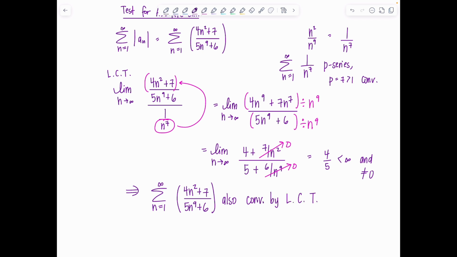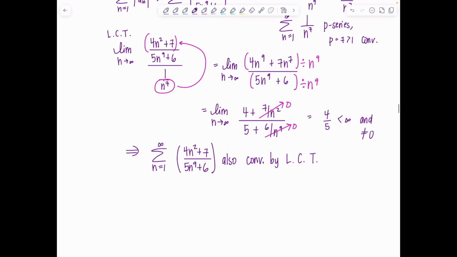So now actually I'm done because I just showed that the absolute value of an converges, which is the strongest kind of convergence that there is. So since my series converges absolutely, I've answered the question. So that's why you always want to check for it first, unless you can tell it's going to diverge. So the original series, that was alternating, right? It's definitely going to converge because without it being alternating, it converged. So of course, if it's alternating, it's going to converge. This converges, and now we say absolutely. Good?